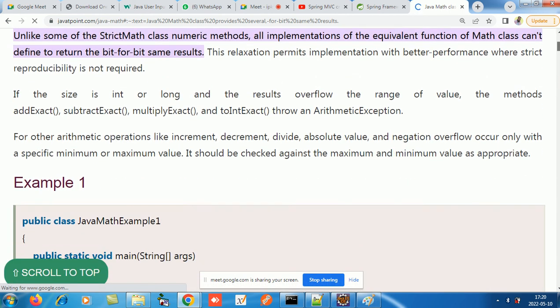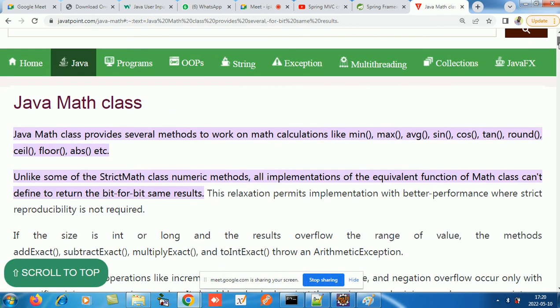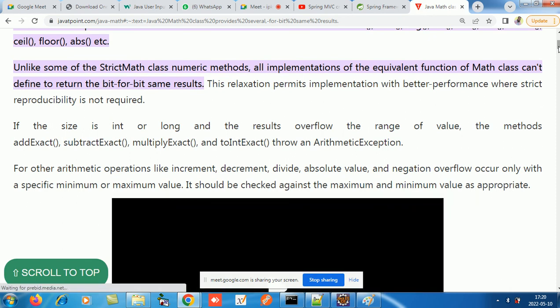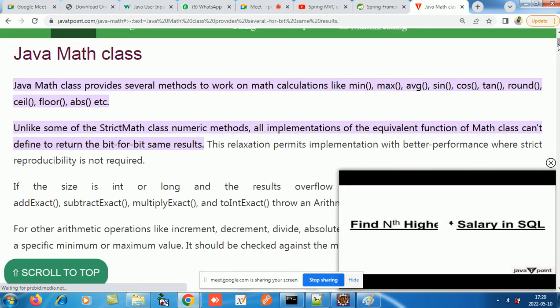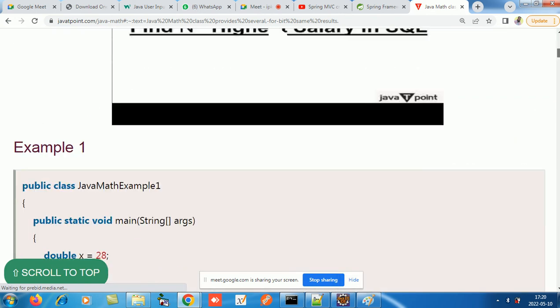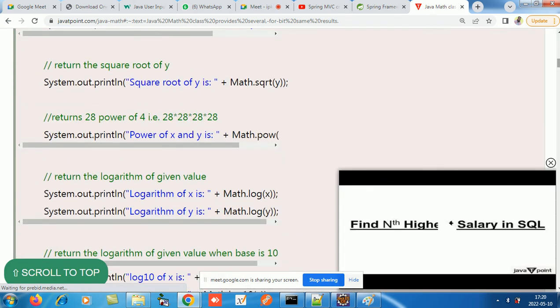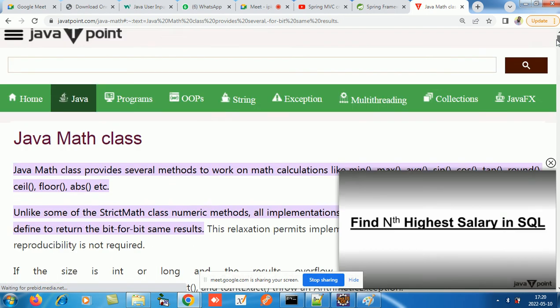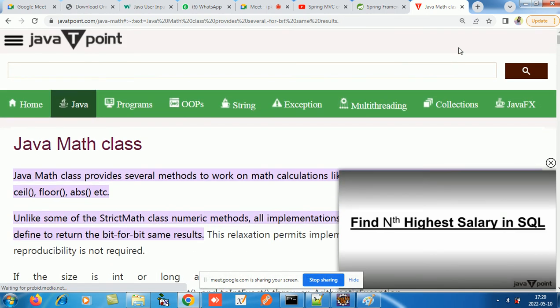Okay, we have a class by the name Math in Java. Which class? By the name of Math. And Math is in which package? It is in the lang package. Java.lang, and lang is auto-imported.